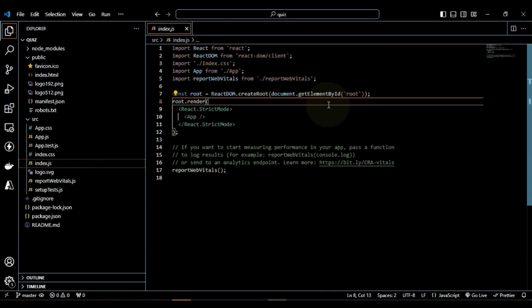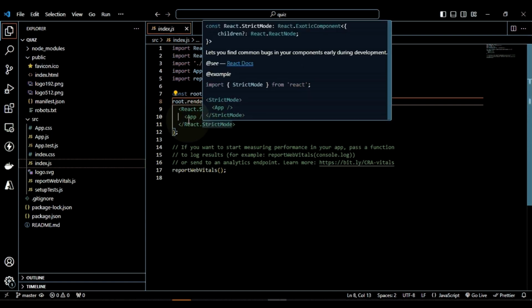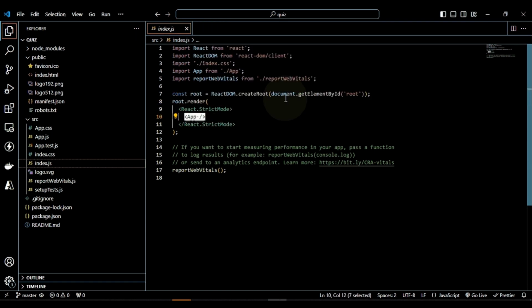And once that is selected, we are going to call root.render. I want to render this component in that div element. More or less like innerHTML in JavaScript, we are rendering this particular component in this root.